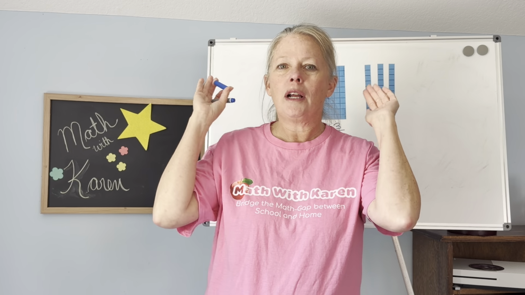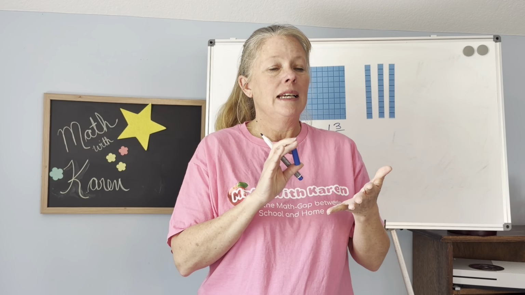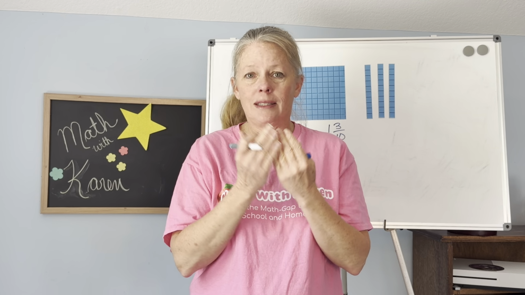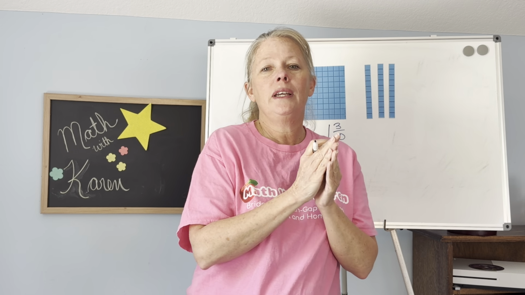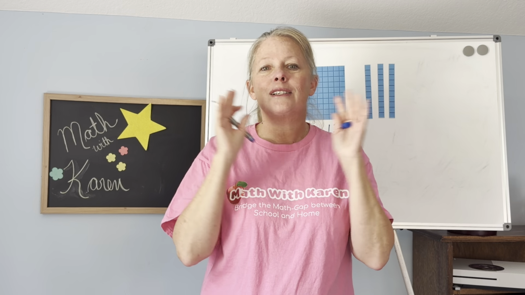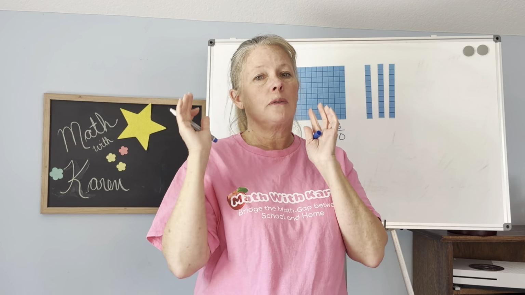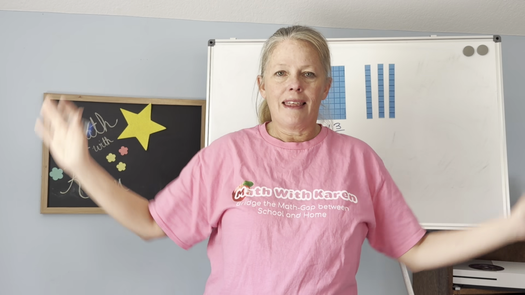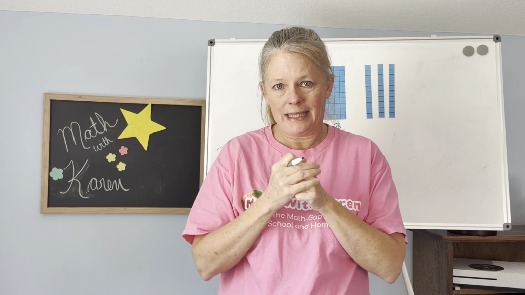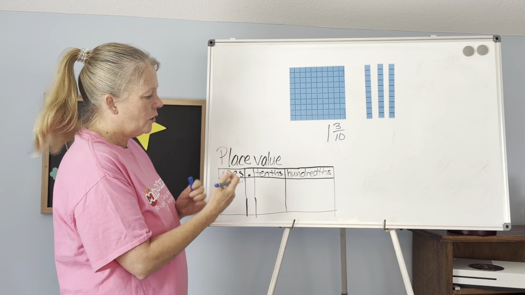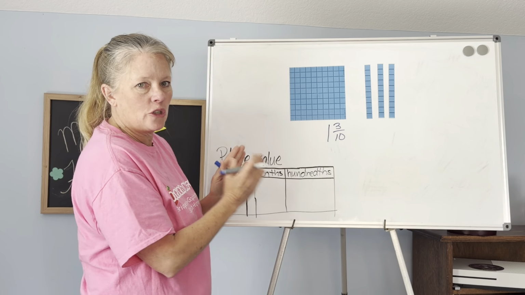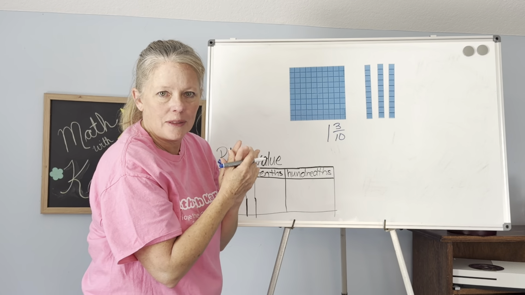So in our place value chart so far, in the fourth grade, we've done ones, tens, and hundreds, and that's a period. That's the ones period. And then we have done thousands, 10,000s, and 100,000s. That is called the thousands period. There are 3 digits in each period. So that being said, now we're going to introduce 2 new places. Our 2 new places are actually less than 1. So instead of going up the place value chart, now we're going to start going down the place value chart.